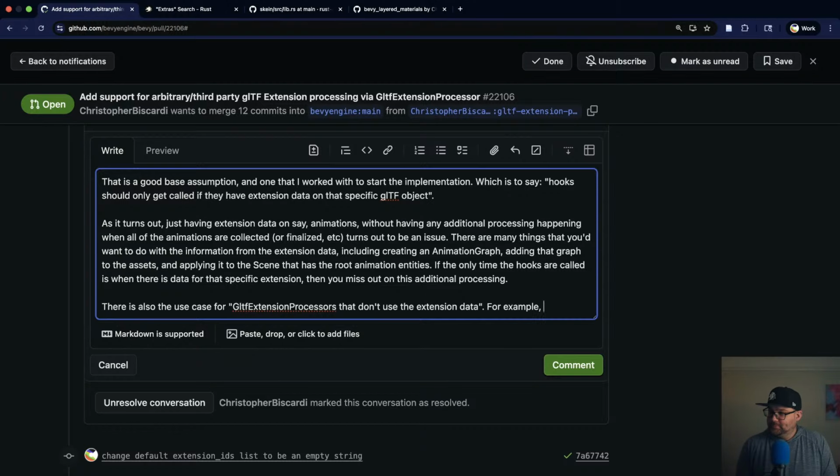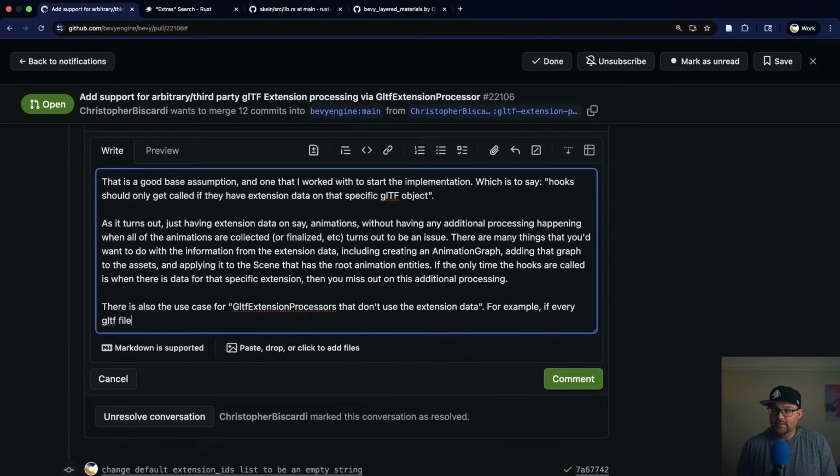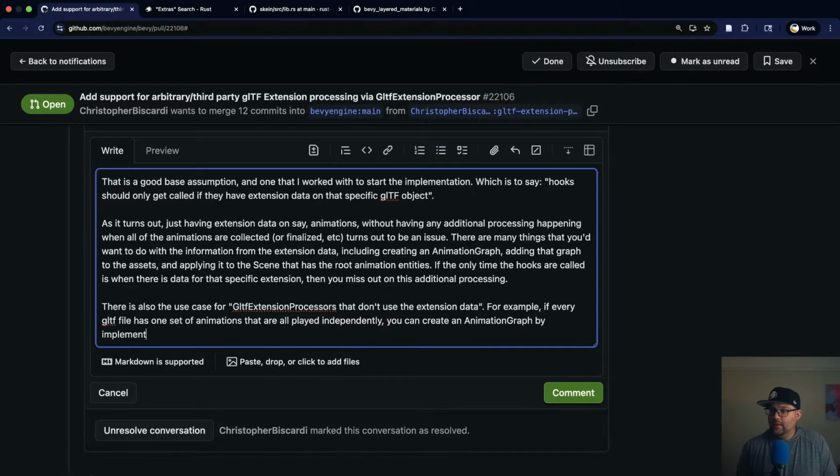For example, if every glTF file has one set of animations that are all played independently, you can create an animation graph from the hooks, or by implementing a processor but not caring about specific extension data.